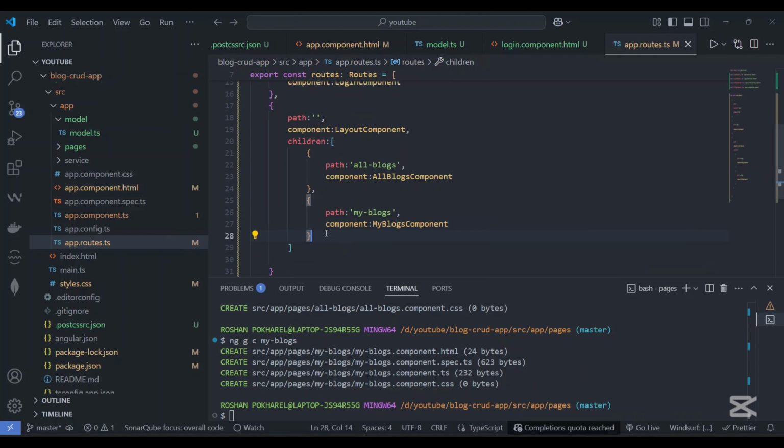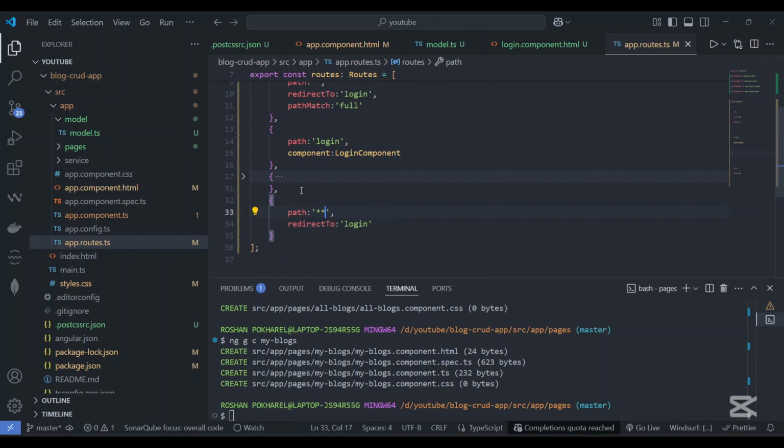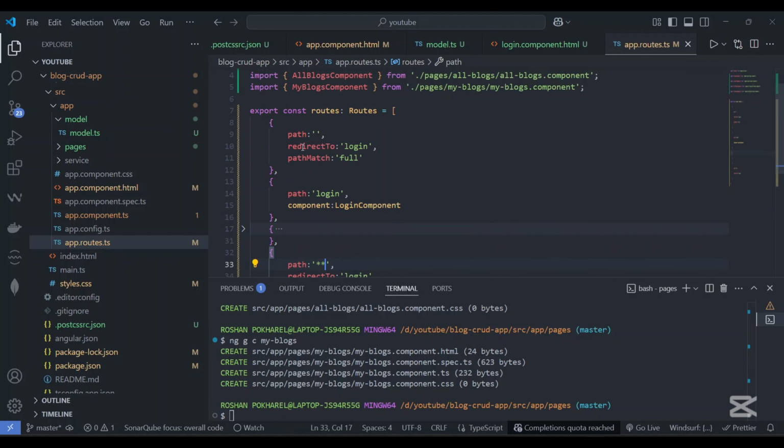And here I will also set a 404 path. It will automatically suggest star star, which means if you go to a random location, it will navigate to here.